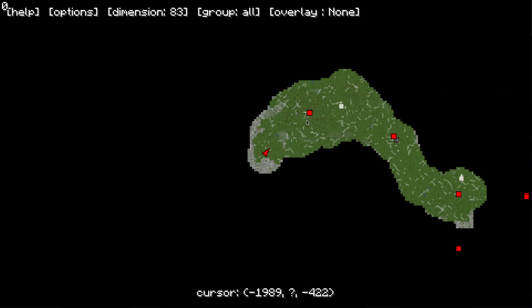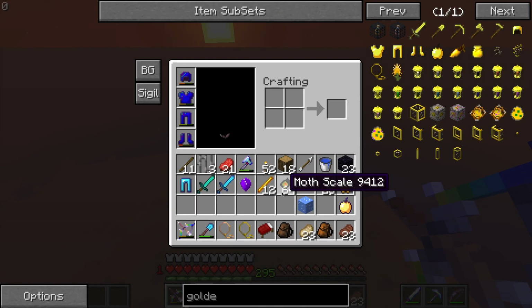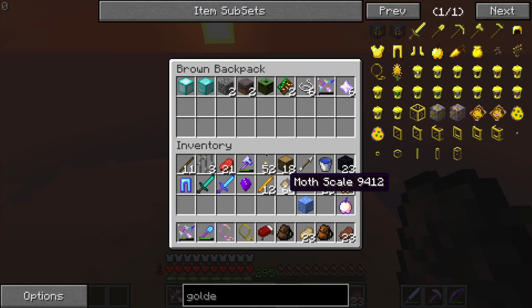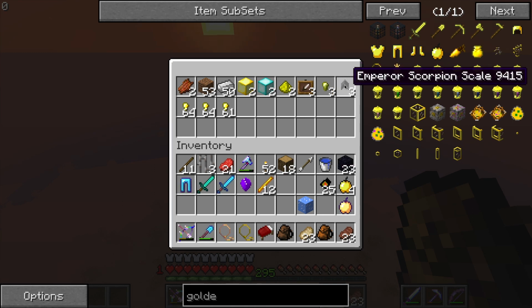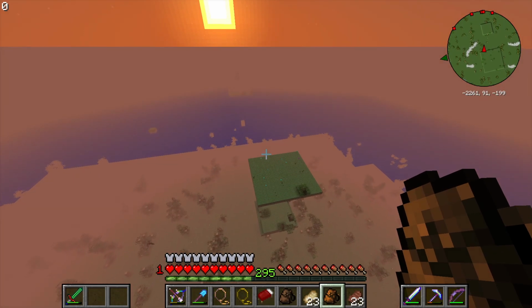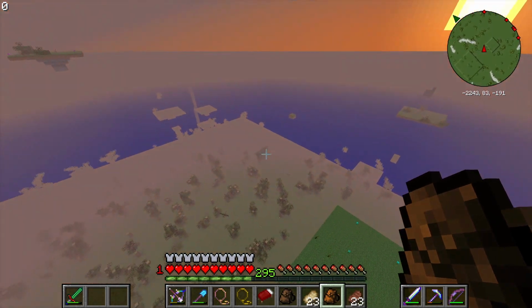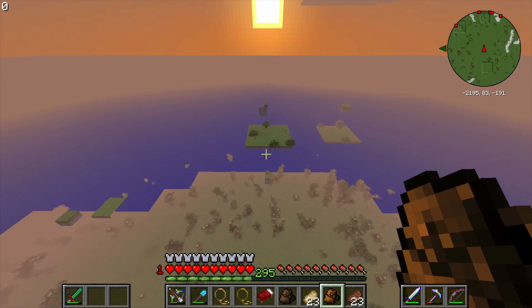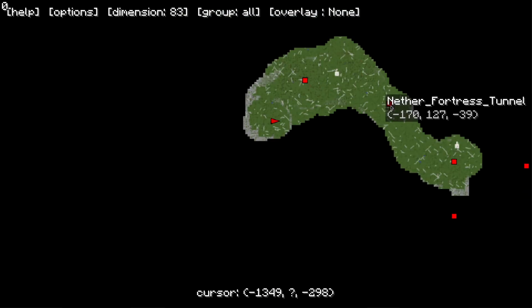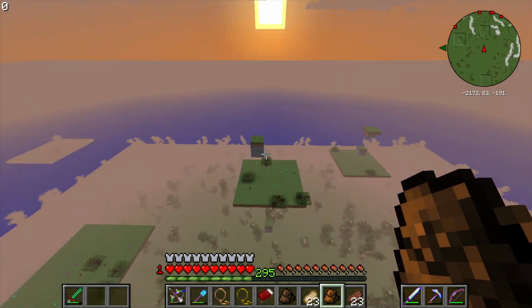Here's what we'll do. We got our moth scales. We got our Emperor Scorpion scales, or what is it? Emperor Scorpion scale. Yeah, that's right. So we got two more toward Big Bertha. Now, what I am going to do, because it looks to me like the spawners are different on these, the spawner on the top of mine was different than this one, maybe. I don't know. Let's go over to that one.